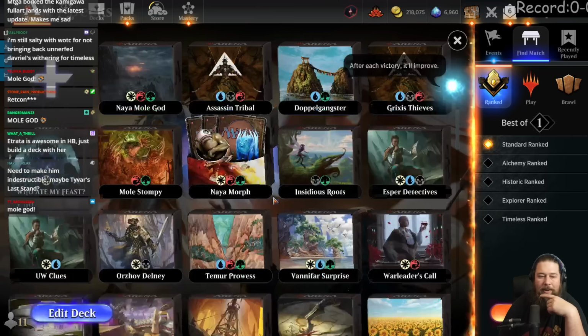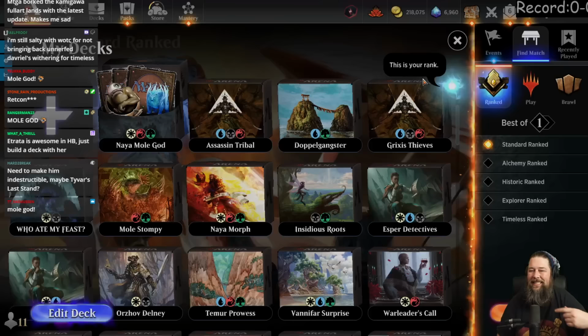Sparky. Chill, Sparky. Chill. Is there a way to make Sparky shut up? Is there a way to quiet the Sparkster?